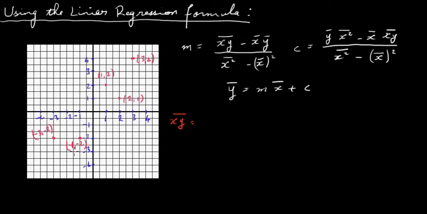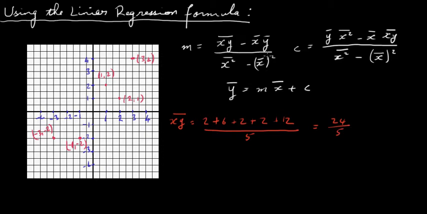So let's start with this one here. We got minus 1 times minus 2, which is plus 2. We've got minus 3 times minus 2, which is plus 6. We've got 2 times 1, which is 2. We have 1 times 2, which is 2. And we have 3 times 4, which is 12. Now we have 5 points here, so we're going to divide by 5. And when we do that, we get 6 and 2, 8, 9, 10, 11, 12, 24 over 5. Okay, so that's the first one.